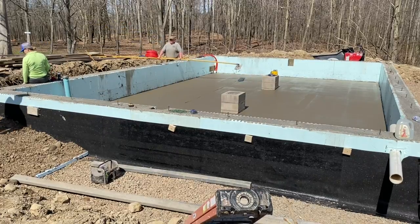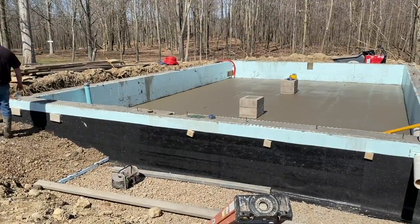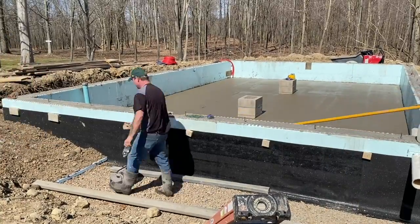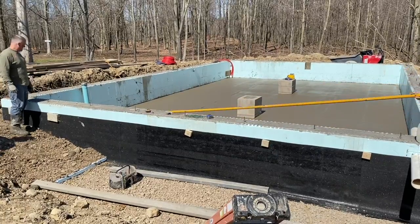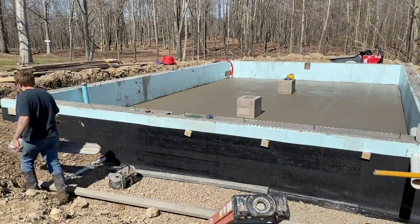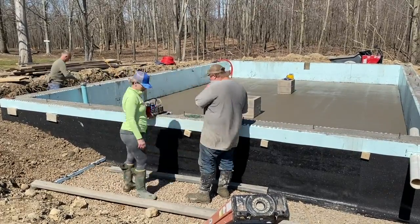What we do is we run fiber mesh into the concrete on these jobs, and we run the wire. Like I said, it's just there to hold the tubing so it don't float. If we're pouring something that's like over 6 inches, guys, we'll pull that tubing up a little bit to get the tubes up into the concrete. This is only a 4-inch slab. We don't want to pull that tubing up and have a chance of that getting damaged. So that just answers a bunch of questions before you guys tell me I didn't pull the tubing up.